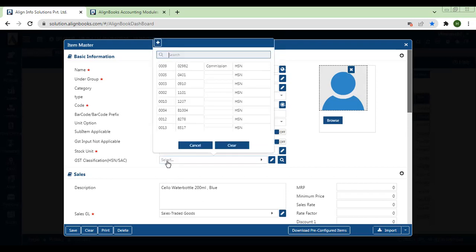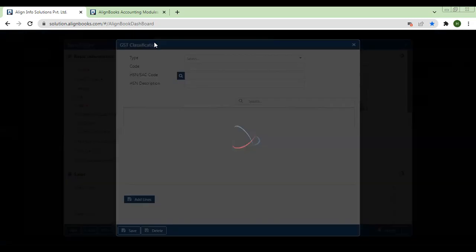Then we have GST classification, that means HSN code. You need to select the HSN code from here. How do you create an HSN code? You need to click on the plus button.